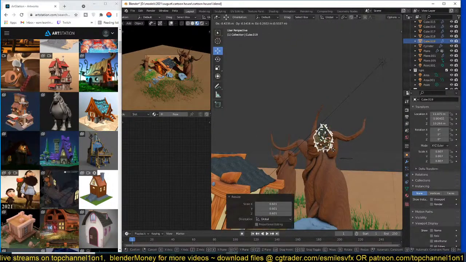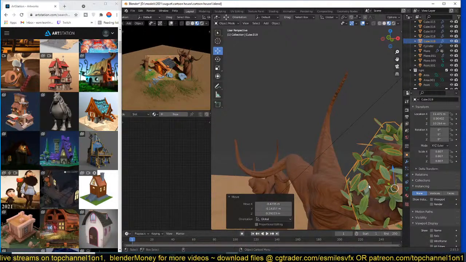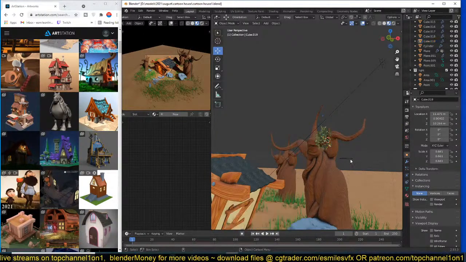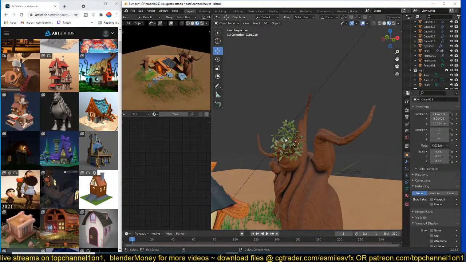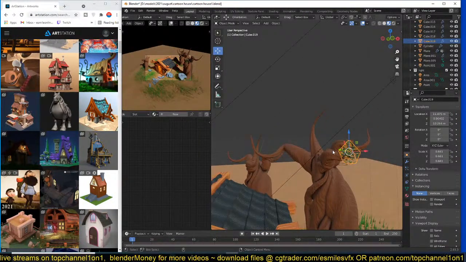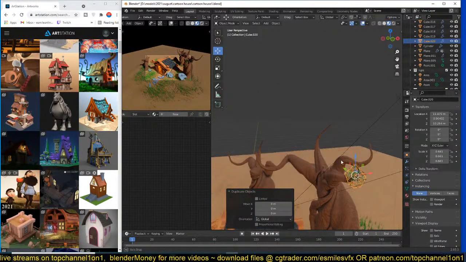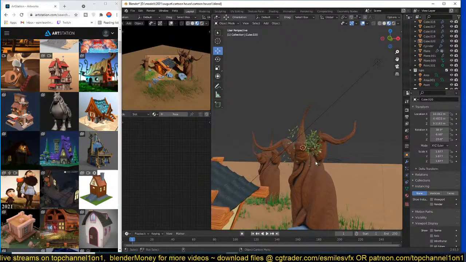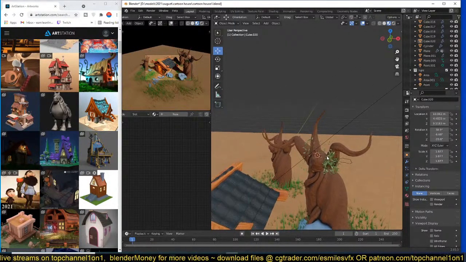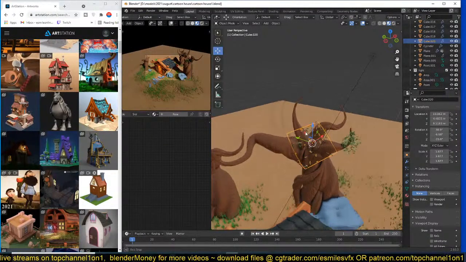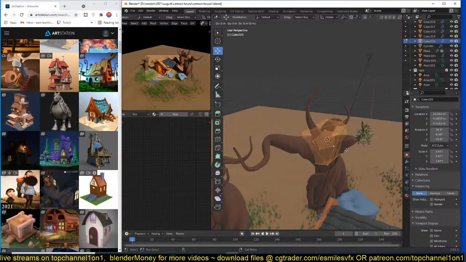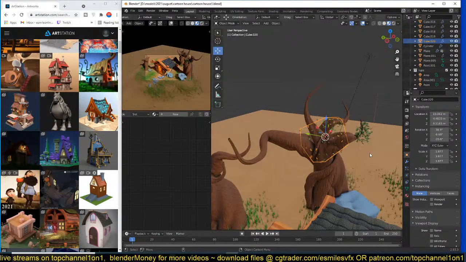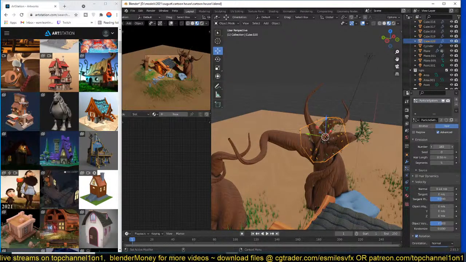Maybe scale it down so it will make it seem like the leaves are actually attached onto the surface, but they are not really. Just duplicate it again, have it snapped somewhere there. And duplicate this again, scale it in, and we just have to increase the particle count if we want to see more particles.